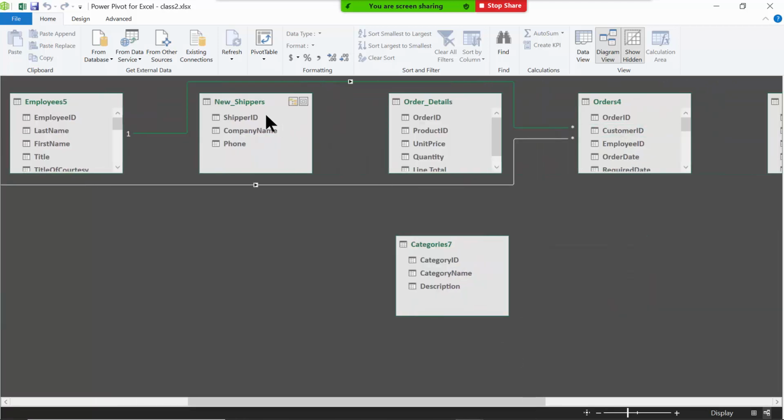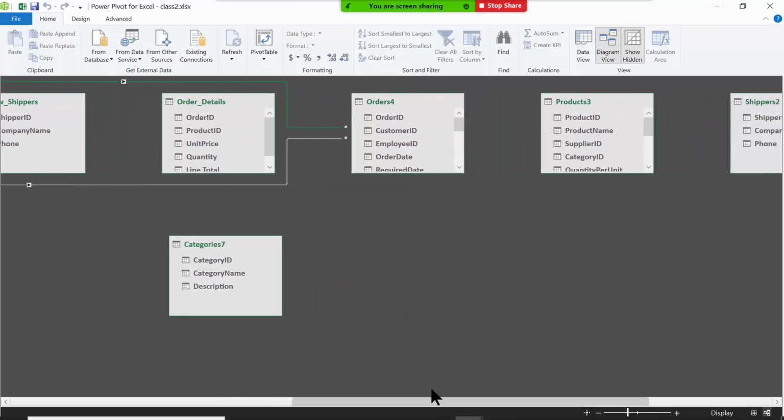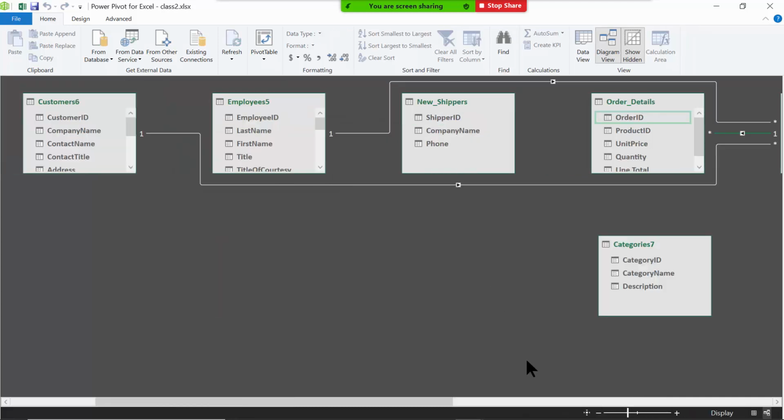So we have customers, we have employees. I'm not worried about new shippers. Remember how we already dealt with the new shippers table earlier. So I'm not even concerned about that one. Let's keep on going to the right now. Okay. The order details will be joined to the orders table on the order ID field. So pick up order ID from order details and drag it to the order ID of the orders table. And now those two are joined together.